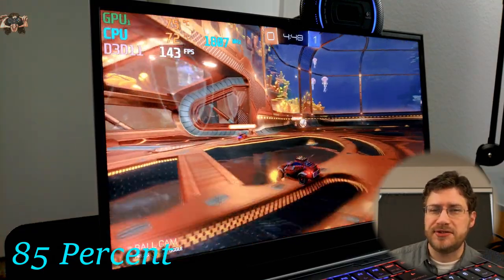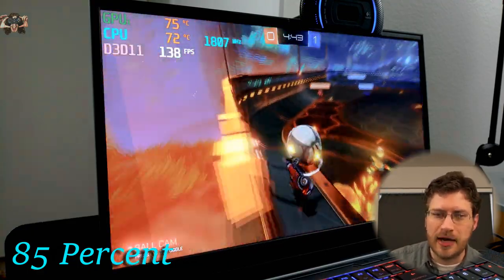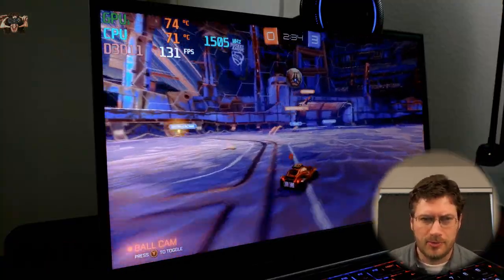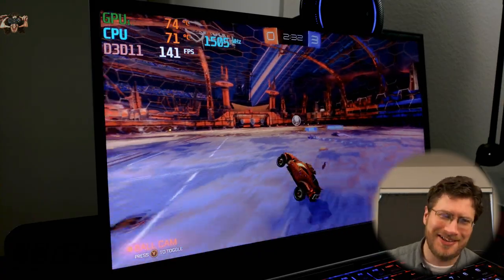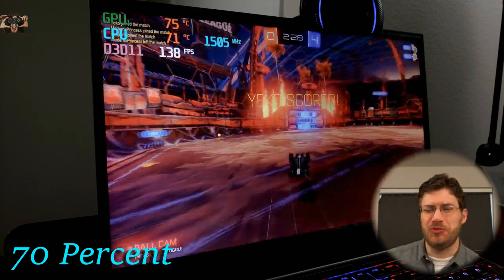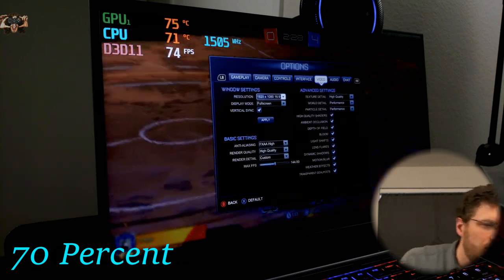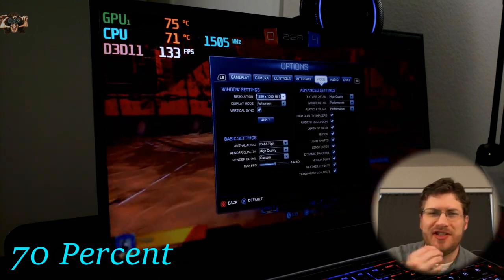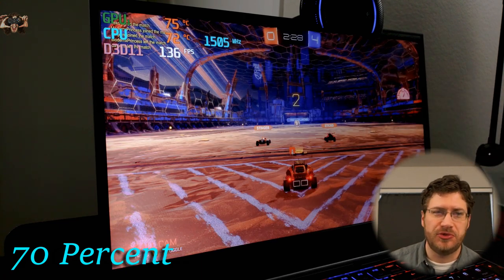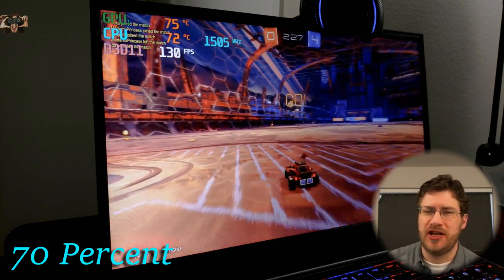The fan isn't totally silent but it's not acting up as much as it did before. Now we cheated a bit — I did lower the detail settings. I turned off some world detail and took a couple of options down. World detail is now at performance and particle detail is also at performance. Those are the only two things we changed, and we're cruising along at near 144 frames per second again.